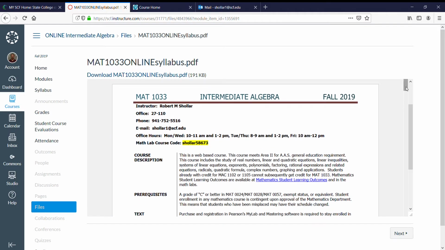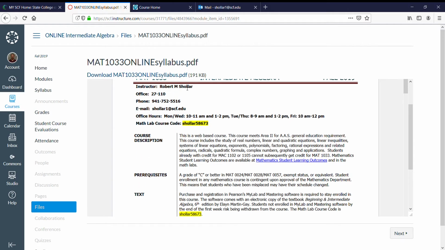Right away at the top, I've got my information, name, my office. I'm on the Bradenton campus. That is my phone number. That's direct to my office, and my voicemail is set up. You can leave me a message if you're kind of old school, and you'd rather call me than email me.